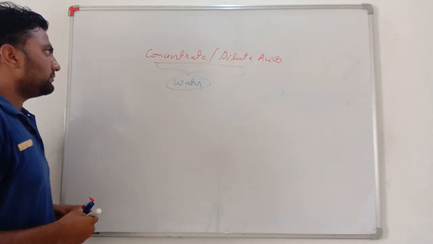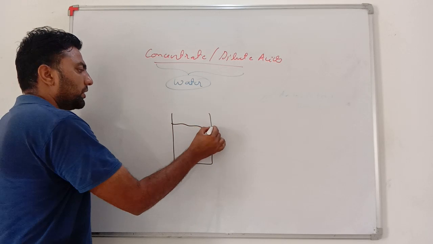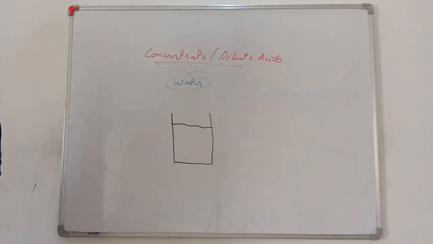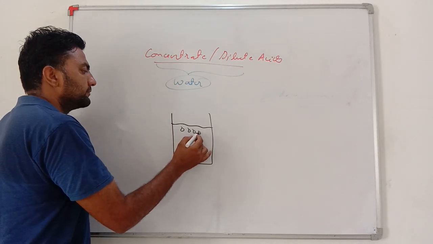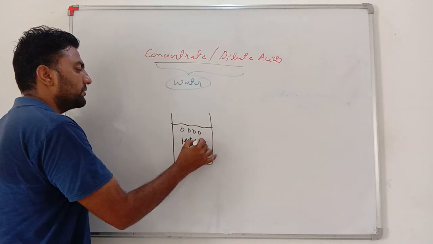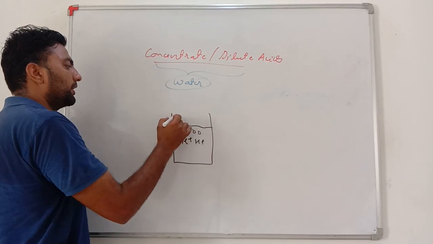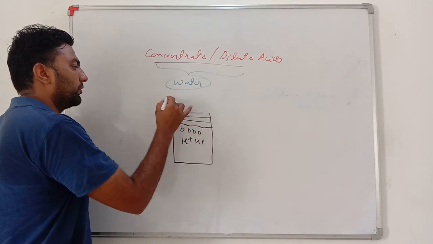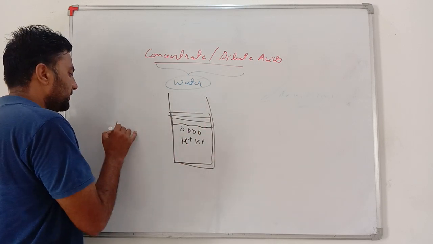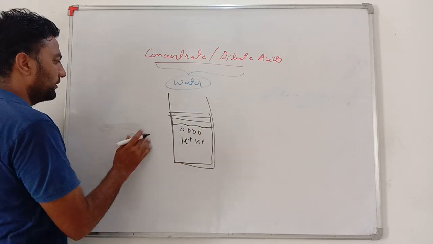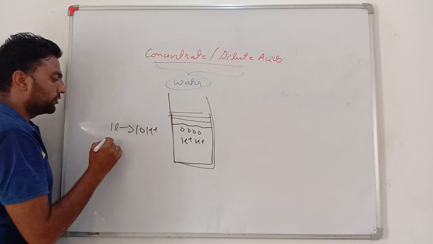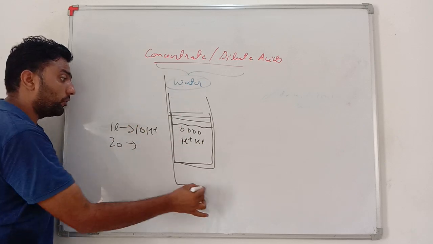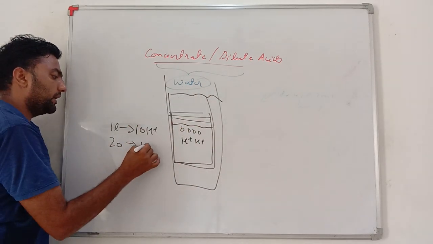Okay. See my dear student, if we are having water, and I add acid into it, so I am having H plus ions, now I add water into it, 2 liter water, 3 liter water, 4 liter water. First it was having, in 1 liter, 10 H plus ions. Then I added 20 liter water. Then in 20 liter water, so much large amount of water, there are 10 H plus ions.